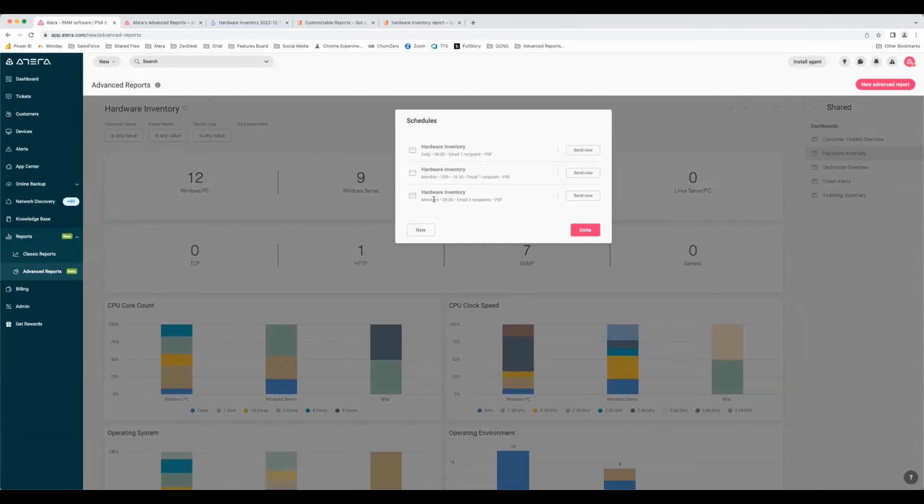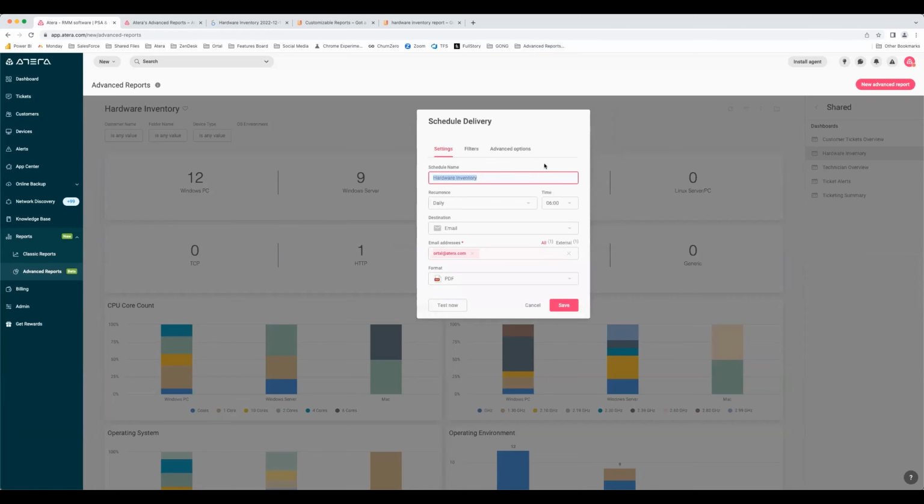on different frequencies. And if you'd like to get any further information on each of the schedules, you just click on the More Options button, then Edit, then you will be able to see the header of the email that is being sent. You will be able to see the exact frequency in which the report is set to be sent. You can see the email address that this report is scheduled for, the exact format. You can see if there were any filters applied for the schedule sent.